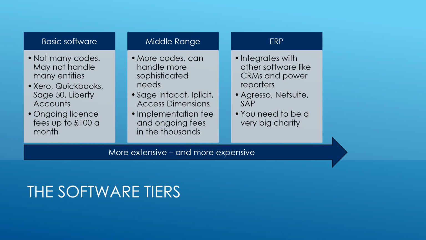exchange. Usually the way these work is there is an implementation fee because you need somebody to set it up for you, and that can come to £10,000 to £15,000. And then you have an ongoing license fee. And again, that can be expensive. That can be anywhere, depending on your size, between £10 to £20,000 a year, maybe even a little bit more than that, depending how many users you have.